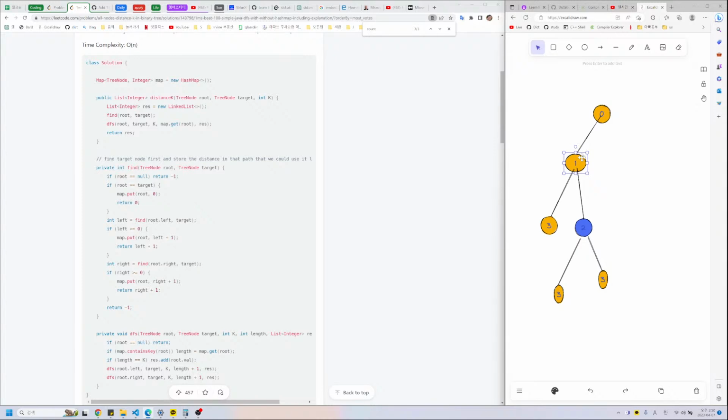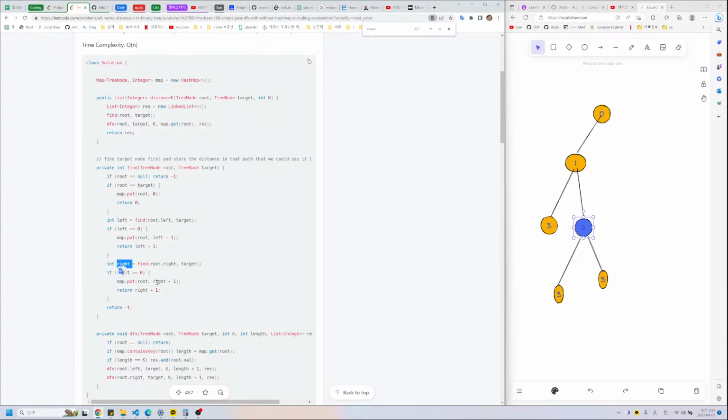Say k is 1. So find right, and target. Inside here, it's found, so it returns 0. So this right is 0.